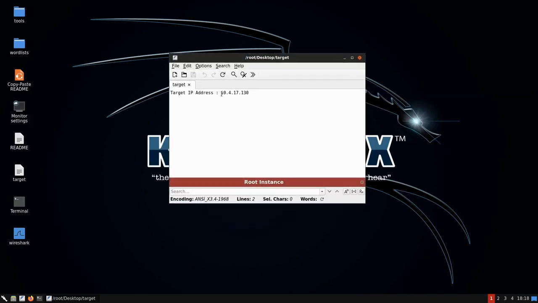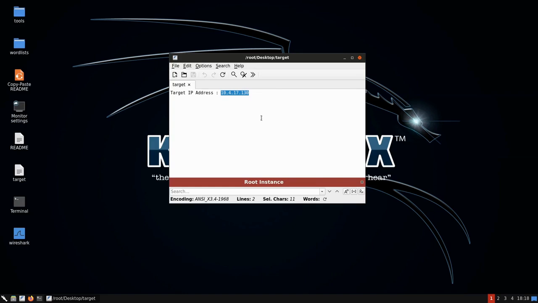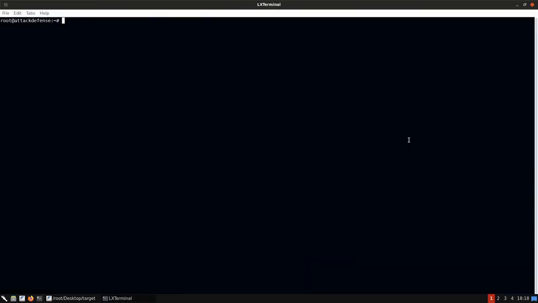Alright, so I'm currently in the lab environment, and as you can see, you'll be provided with your target IP address. In your case, it'll be different for the reasons I've reiterated many times during this course, but we need to gain initial access to the target system first. So I'm going to copy the target IP. I'm then going to open up a terminal here, and we're just going to perform an nmap scan on the target system.